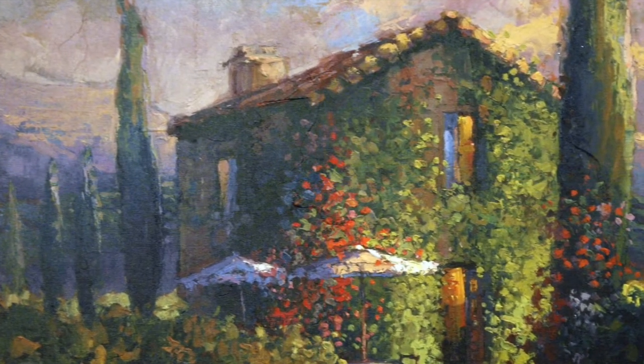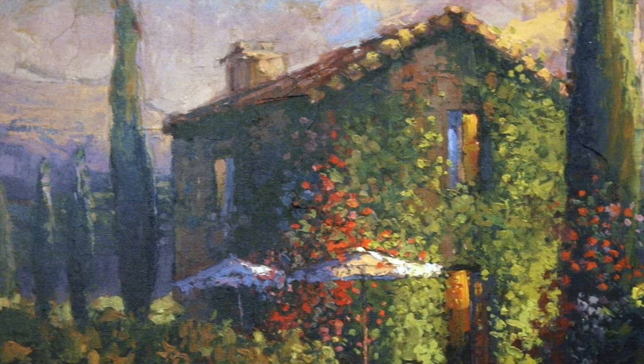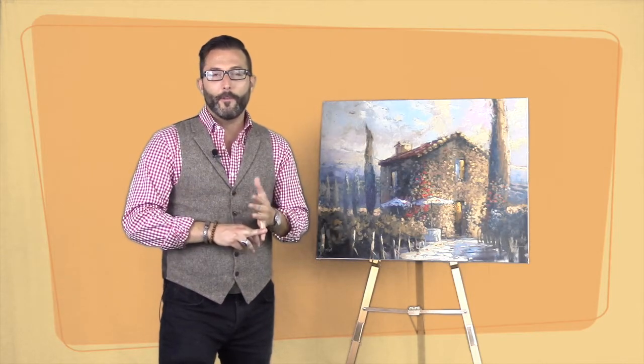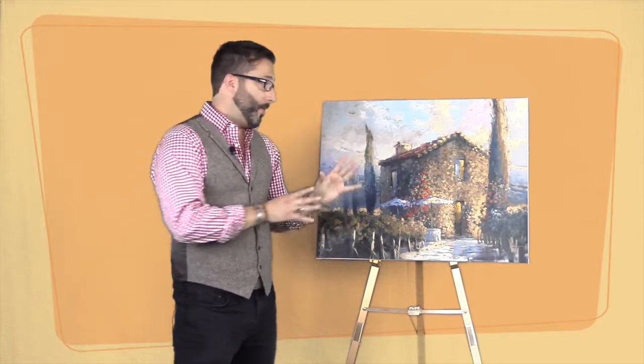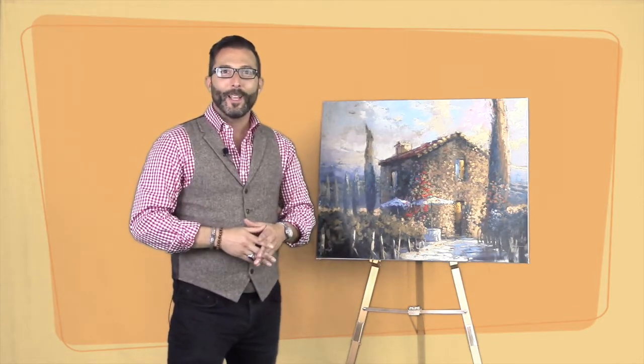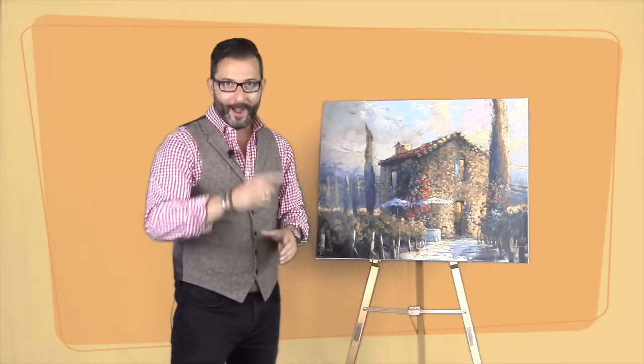The retail gallery price on this Stephen Courtley artwork is $750, and the online retail special on this particular artwork is $400. The bidding starts at $10. Click through to the eBay store — $10 is where the bidding starts on this Stephen Courtley. We're moving to lot number five now.